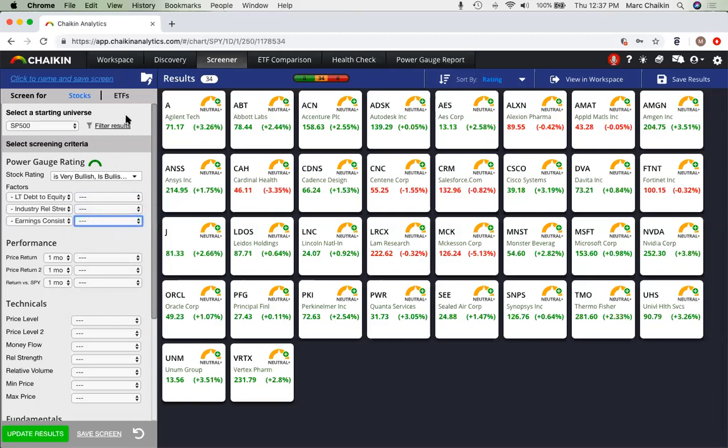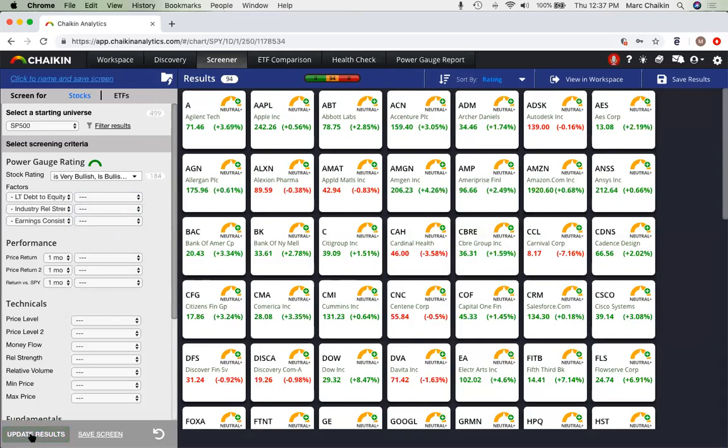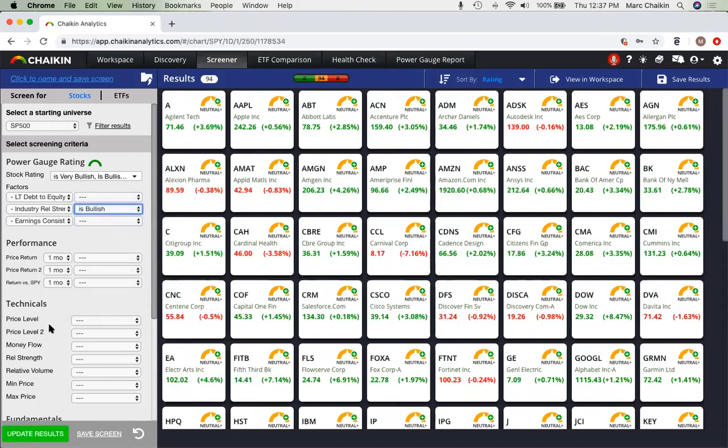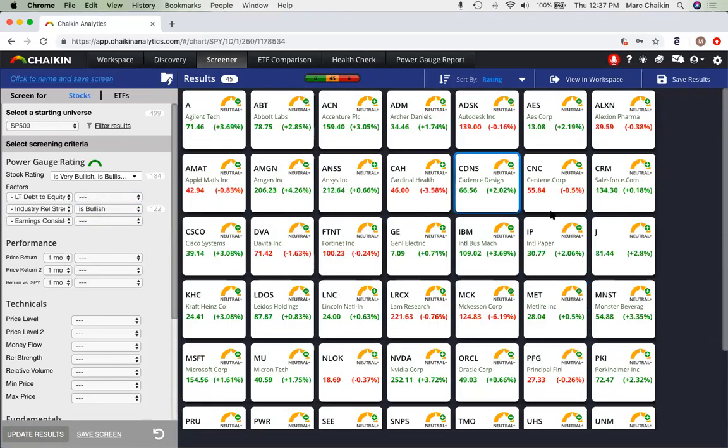So we're starting with the S&P 500 and we're looking for all stocks with bullish, very bullish, or neutral plus ratings. 94 stocks. Well, that's too many to monitor, don't you think? I want to narrow that down. So one way to narrow it down is to take some of the factors in the model and use them as filters. So I like strong stocks and strong industry groups. By doing that, I narrow the universe of 94 names down to 45. And there are some interesting stocks here.